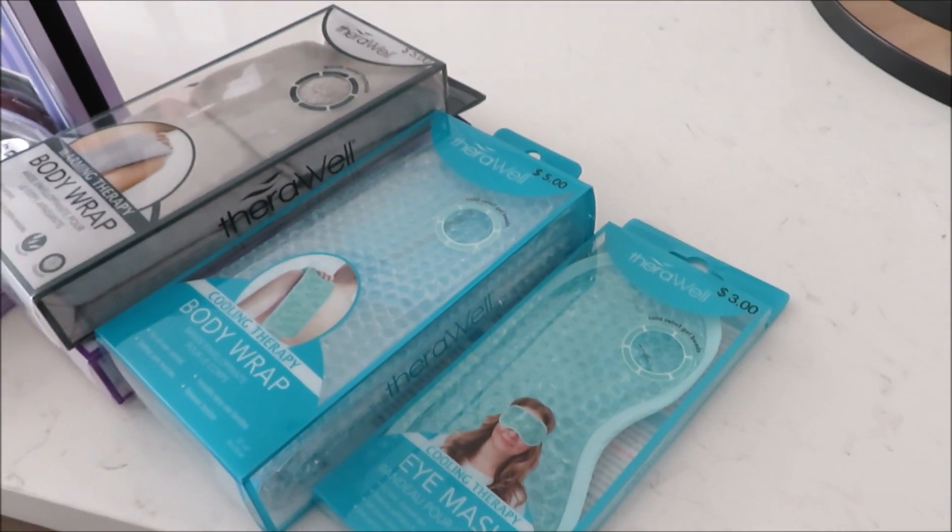I know Dollar Tree has them but the ones there have holes where the eyes are that annoy me, so this one will be fun for the little party. I just wanted to pop on and say I hope you all had a wonderful Thanksgiving. We had our son in town — it was a wonderful visit, always too short but wonderful. I'm taking my time decorating and enjoying it, not in any rush. I shared the entryway sign I made, the guest room, and I'm just working on areas as I get to them. Then I'll share my full home tour. Thanks so much for watching and I'll see you back very soon!